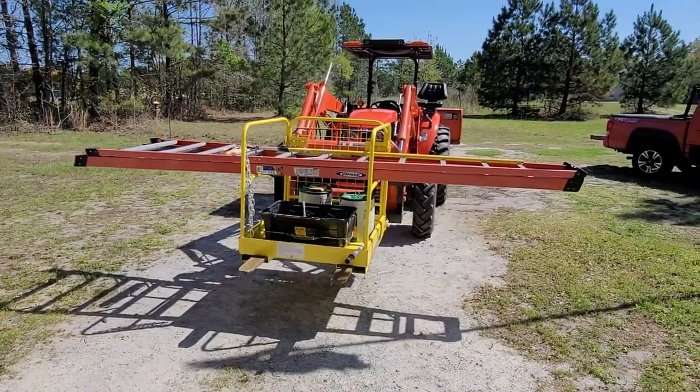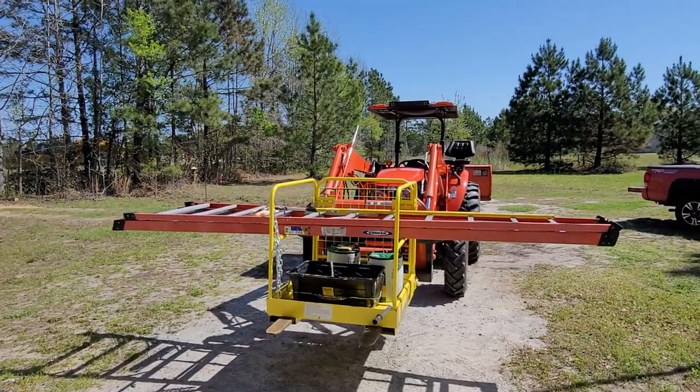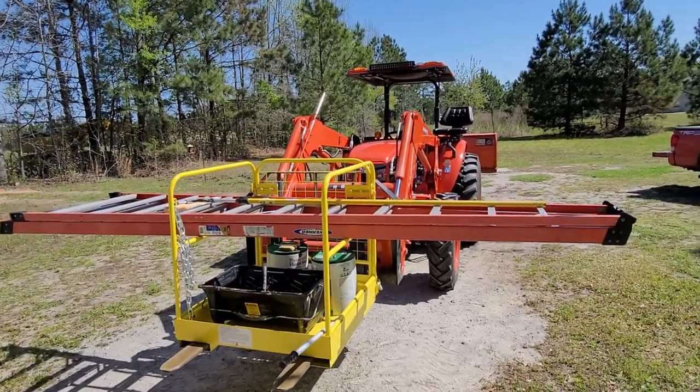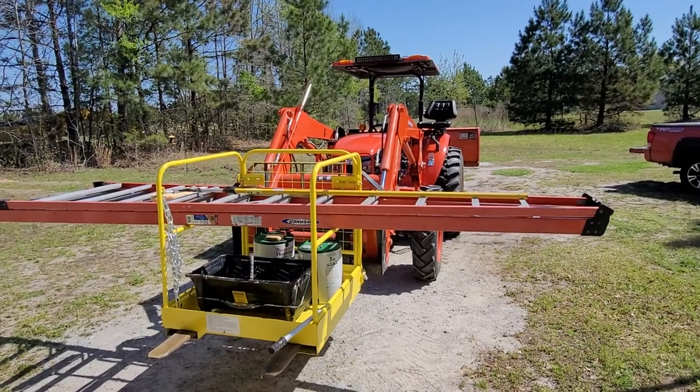All loaded up, getting ready to go stain those privacy walls, so I figured I should get a little bit of machinery in the video as well, instead of just a tool, which will follow.